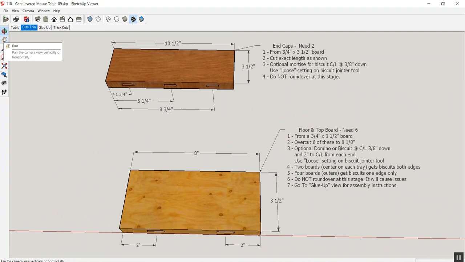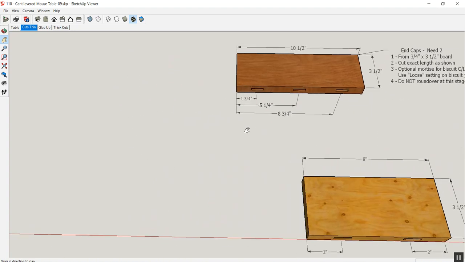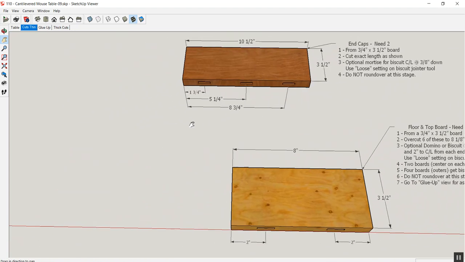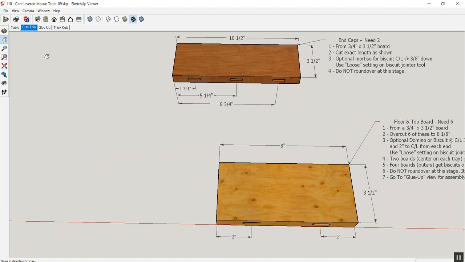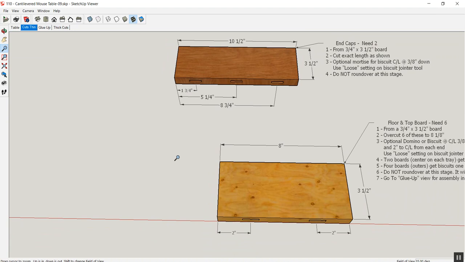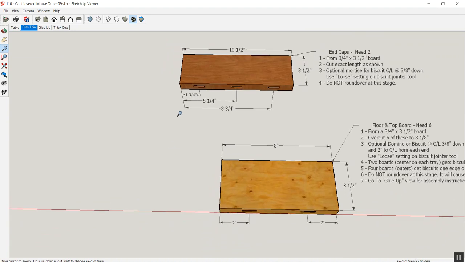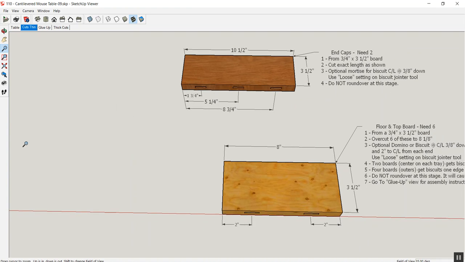Another one is the hand right here, or pan. It's a hand that comes up. That allows you to move left to right, up, down. It doesn't change the 3-dimensional perspective, but it does allow you to move the items on your screen. The next one up is zoom, and that allows you to go in and out. You can also do that with your fingers if you have a touch screen, just like you would on any touchscreen. Once you're in zoom mode, you can do it with your fingers on the screen itself.